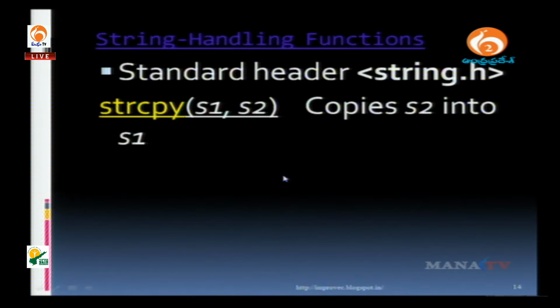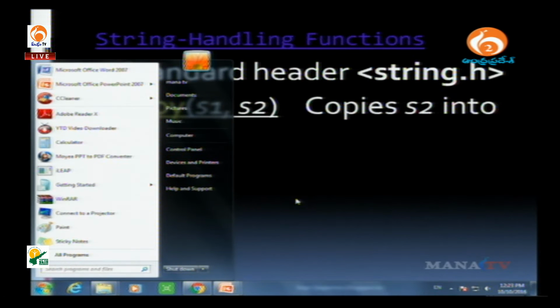Some predefined string handling functions are also there. We will see them one by one, writing on a notepad. I will take one notepad and write.